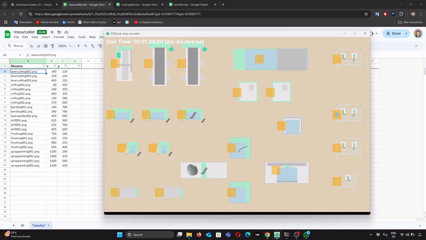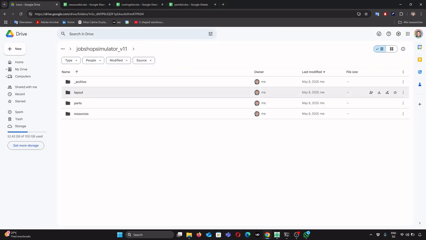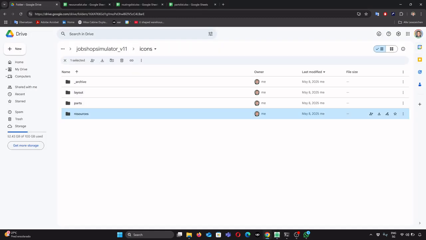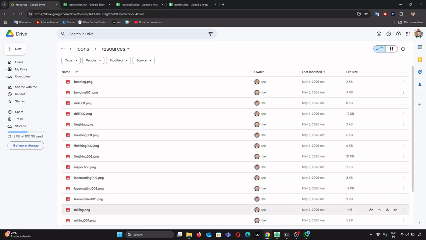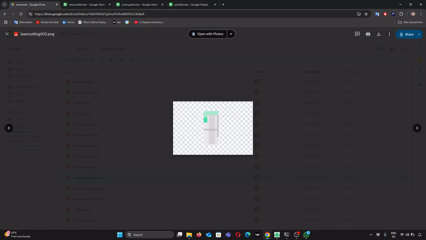If we look at the layout, laser cutting 002 is this machine here. And you would also find that in the icons list. If you go here to resources, you find laser cutting 002. Here you can see the icon for laser cutting 002.